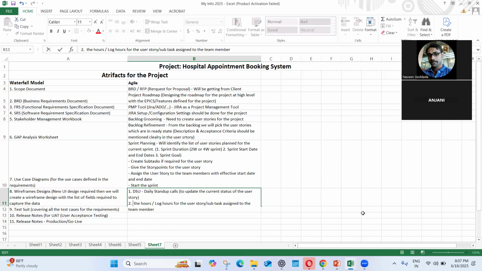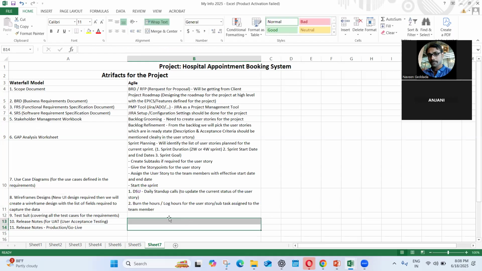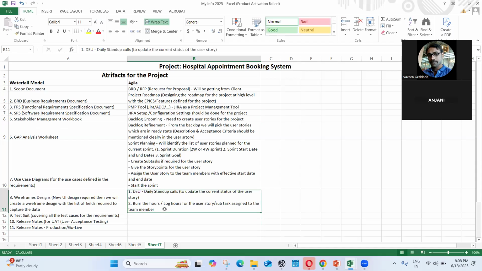We have the DSU, and then we'll burn the hours, and we need to monitor daily the sprint burn down chart.